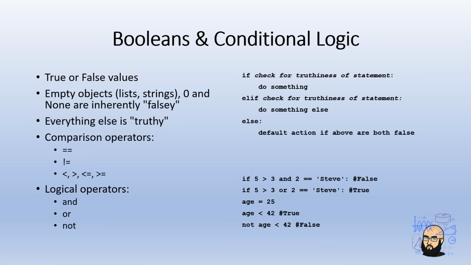We have a question though about empty objects. Somebody's asking, is there a concept, two-part question, is there a concept of null and empty being different? And kind of the follow-up question is, is an empty list a null? So null and none are the same thing. None in Python is null in, I think, Java. I can't remember. So those are the same two concepts across languages. That is different from an empty object.